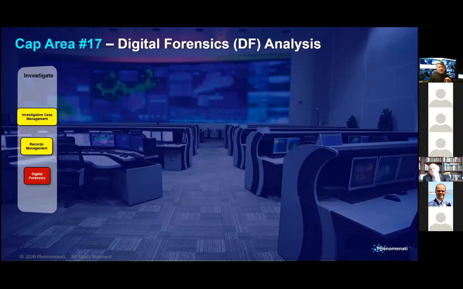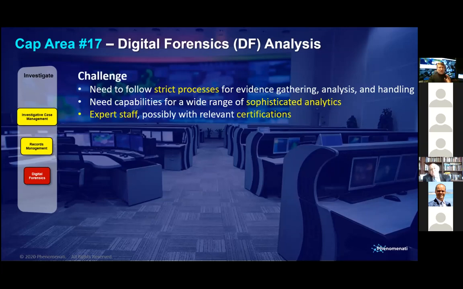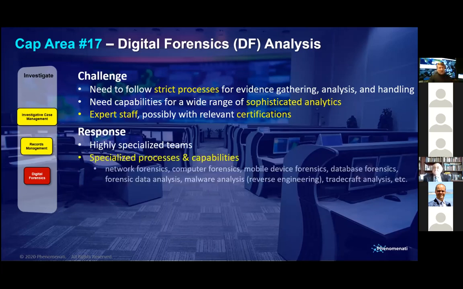Now let's talk quickly about digital forensics. Most people overlook this completely until they've been owned. Here, we have to have the ability to do some level of sophisticated analytics, but it should be done by staff that are certified in this space. This was a hobby shop when I started doing this in 1988 as an offshoot of my job as an internals engineer for an operating system. This is now a professional discipline, and I would encourage everybody, if you haven't got certified people on staff, to work with an external organization that specializes in this, because there is discipline to the processes and what we do, not just the capabilities and the tools.